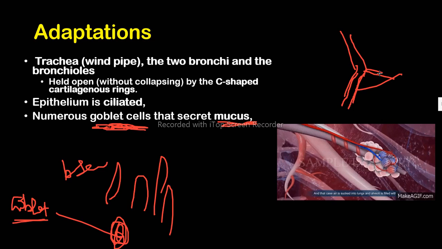okay, is trapped by this mucus, and then the cilia that line the walls of the bronchi, or the cilia within these cells, the ciliated epithelial cells, they beat rhythmically to put the dust up, and then you either cough it out, or you cough it, you remove it, and then you swallow in the stomach. You know that the conditions in the stomach are really harsh. You have their HCl, which is at pH 2. Imagine pH 2. Okay? You have their enzymes. Okay? The lytic enzymes, the proteases. So tough. Okay? So they will digest the mucus that has trapped the microbes and the dust, and you remove them from the body.